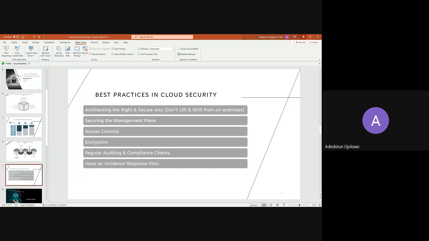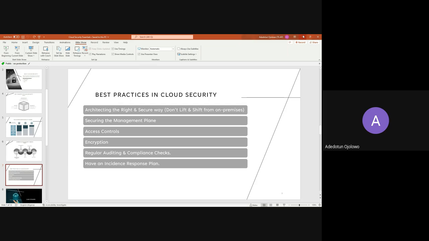And lastly, is having an incident response plan. You don't want a scenario whereby it is when an incident happens that you are running around trying to figure out what incident response consists of. Incident response has different phases. In the preparation phase, you should ensure that you have already developed a comprehensive plan. Ensure that you have a plan in place already. Ensure that you have the right monitoring tools.